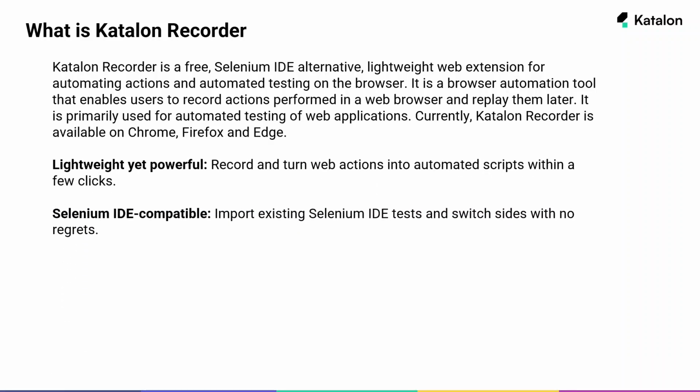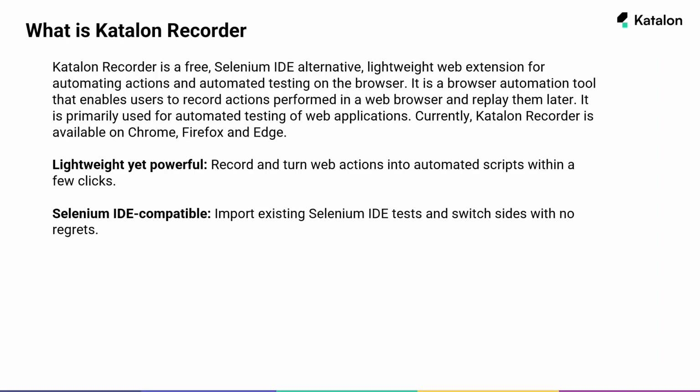So, Katalon Recorder is very lightweight, but it is powerful. So, you can record and turn web actions into automated scripts within a few clicks. And this is Selenium IDE compatible. That means, let us assume you already recorded all your scripts by using the Selenium IDE recorder.